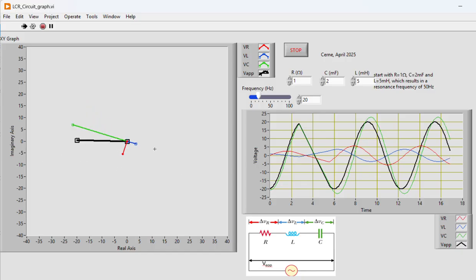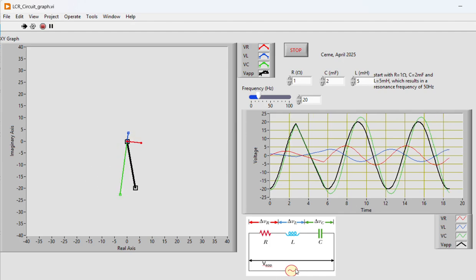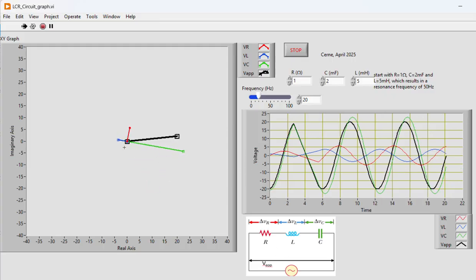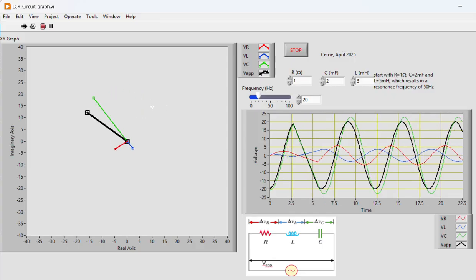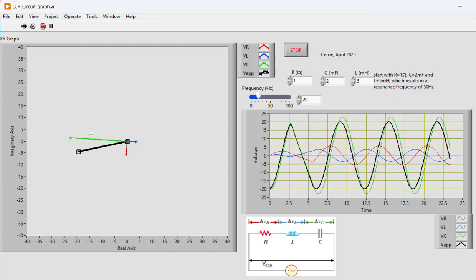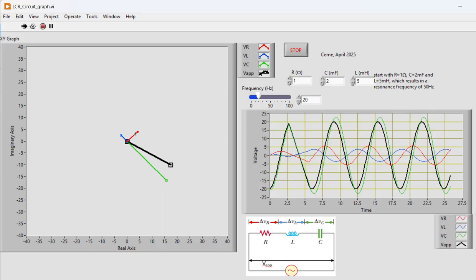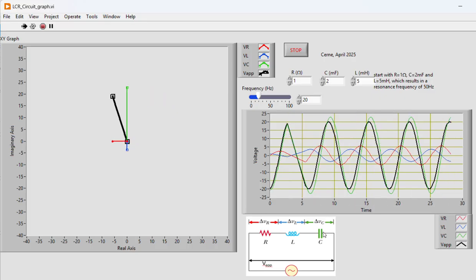Now, the black vector represents the total voltage across the circuit, and that's being provided by this AC generator. You can see right now, at low frequencies, the capacitor has the biggest voltage across it because it has a big impedance at low frequency, since its impedance goes like 1 over omega. So at small frequencies, most of the voltage drop will be across the capacitor, which is acting kind of like an open circuit, and you get very little current flow. VR is proportional to the current flow, because basically the impedance of the capacitor is keeping current from flowing.